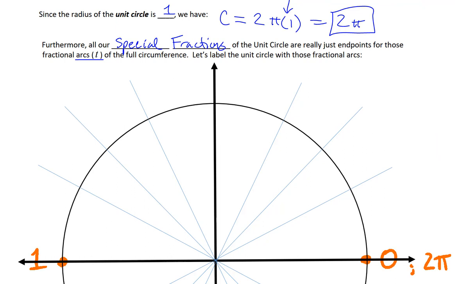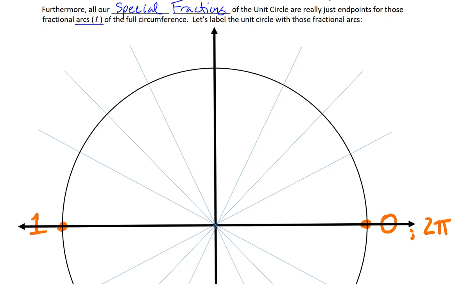And if I mark that where all of these are special fractions of the full unit circle, then I've just put a pi with each of these. So 1 is really 1 pi, or just pi. And if I mark all the sixth places, that means I have 1/6 pi, which by the way we'll write as just pi over 6, same thing. Then remember it was 2/6 at the next sixth marking. Well, 2/6 is really the same thing as 1/3. Well, 1/3 pi is really what that is, but we'll just call that pi over 3.